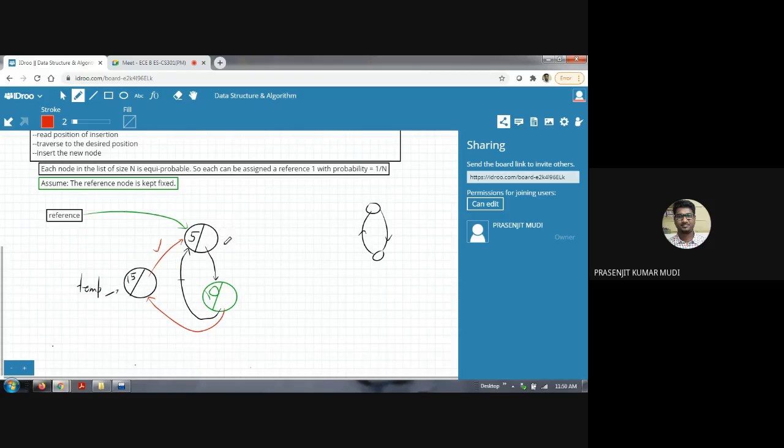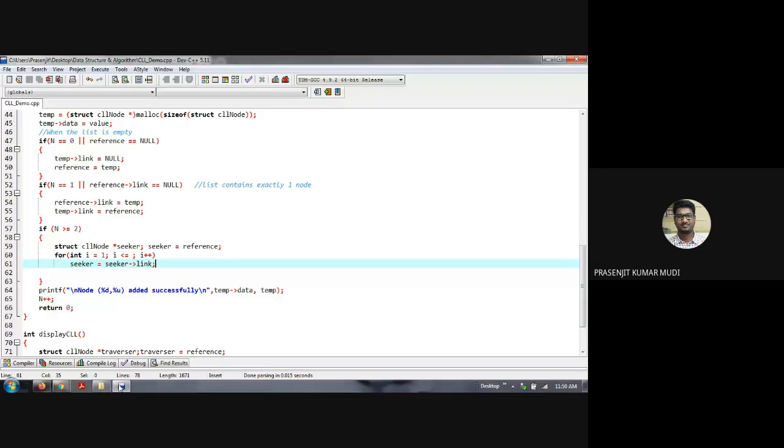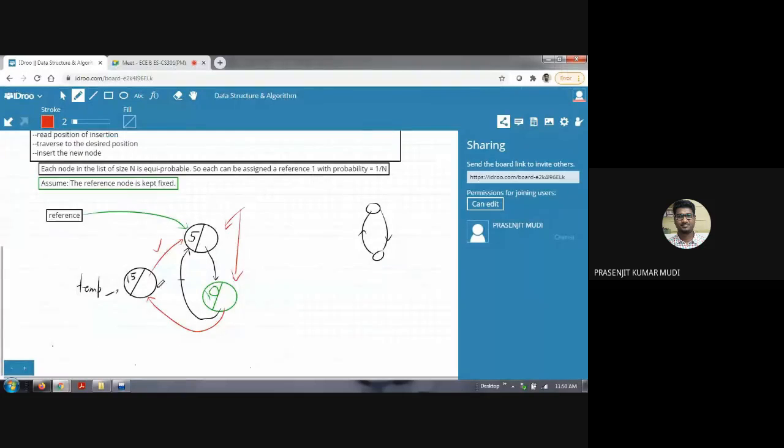So how many times I have to shift? In this case, seeker is pointing towards this. To shift it, you have to shift it one time so that it is now pointing towards this. So why one time? What is the relation between the number of shifts and the position of insertion?